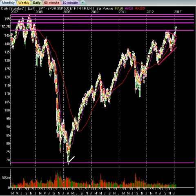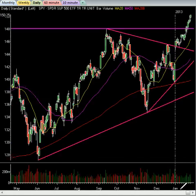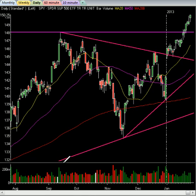Now, again, I want to make this clear. I'm not saying that right off the bat you're going to see a major collapse in this market. Not for at least a year will be the major collapse. But I'm saying short term, if you look at certain charts, they are into major resistance or they're coming into major resistance. First of all, look at the SPY here. This is the mirroring of the S&P 500. But look at this vertical move, the extension away from the 20 MA. Technically speaking, that's a chart that needs to pull back.